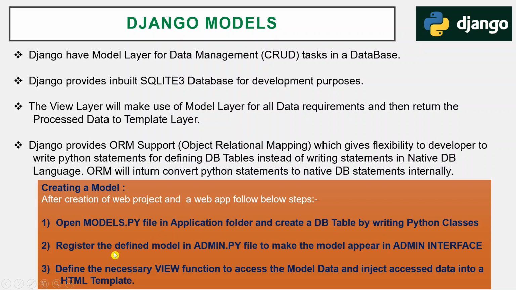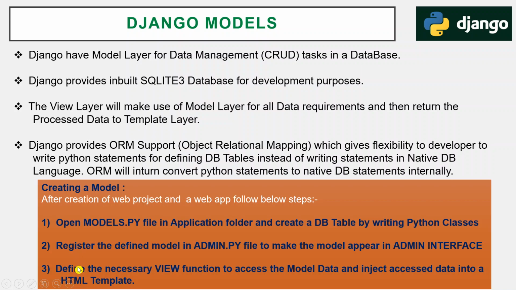And then register the defined model in the admin.py file. This admin.py file exists inside the application folder itself. If you register the defined model inside the admin.py file, then it will be available for the admin interface. That means you can view this model by opening the admin interface web page.